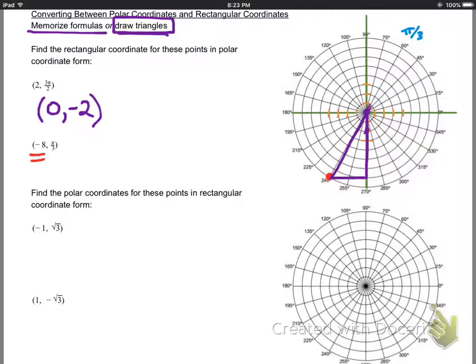Now, I want to write down what is this in Cartesian coordinates. If I wanted to get to the same point, how far left would I walk, and how far down would I walk? To do that, I'm going to draw a triangle, and I'm going to redraw the triangle out here just so I can label it and not make it too messy.